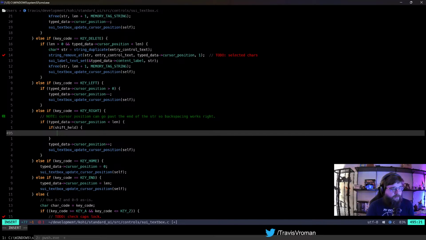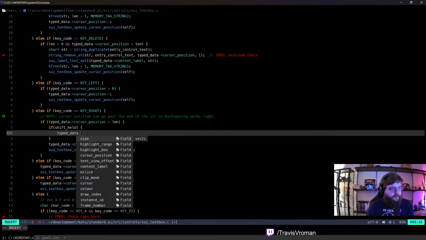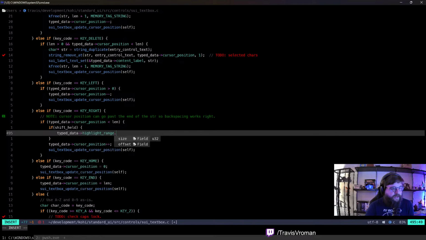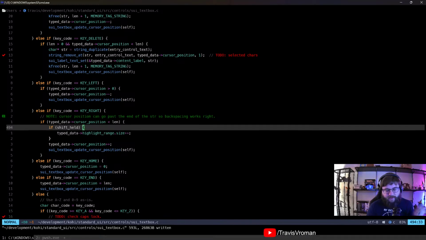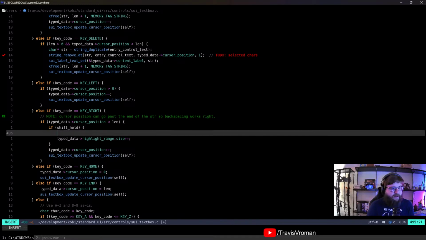I think at this point we can literally just say type data, highlight range, size, ++, because if that highlight size is 0, then it'll increase to 1, or if it's not 0, it'll increase beyond that. So I think that will be fine.